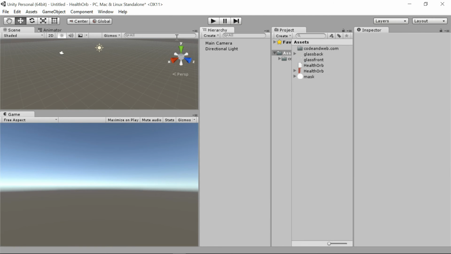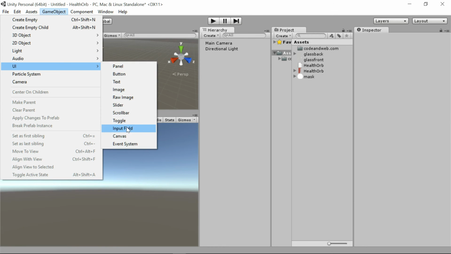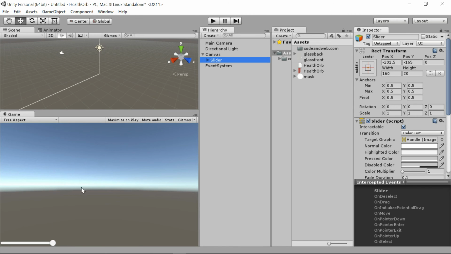Alright, so now that we've done all our images to make the basic orb, we're going to create a new game object, UI, and a slider. So basically, it's going to be a slider that is our health, and so we'll go position 0, 0, just so it's in the middle, and we'll go 200 by 200 because that's the size of the images that we generated.